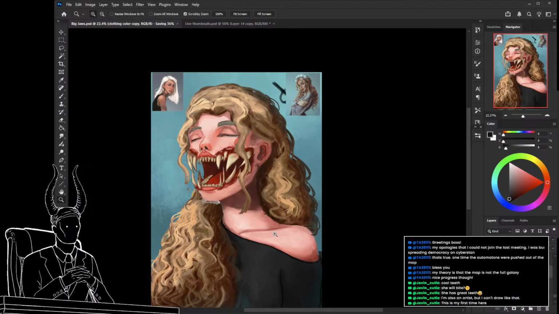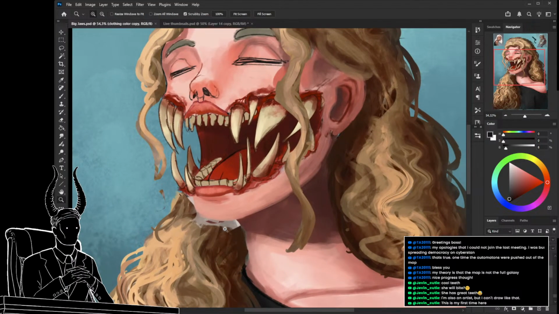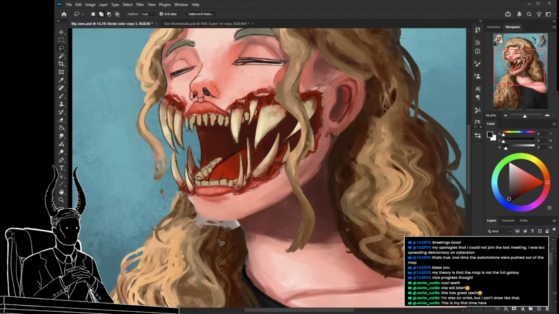There we go. Let's see, what's this one in here? Something we can remove.